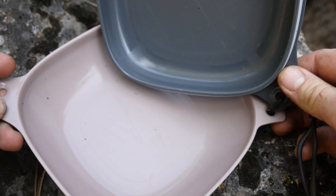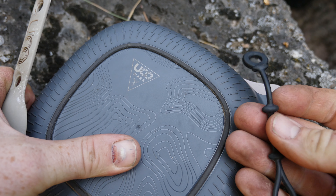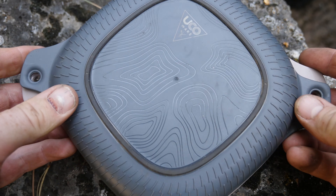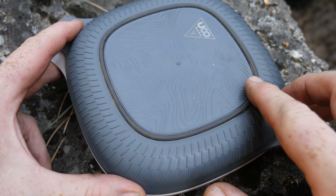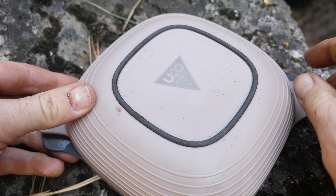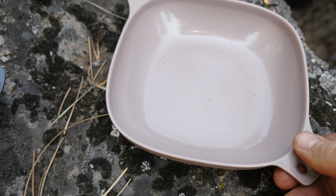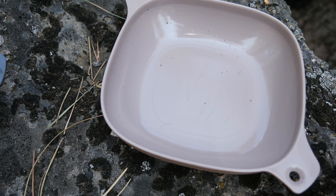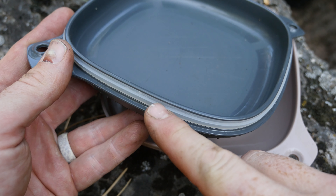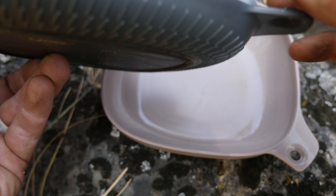Diving into the four-piece mess kit — four pieces includes basically the top and bottom of the bowl, their version of a spork, and the silicone strap. The whole piece sits together; undo the silicone strap and unwind your spork, which simply holds onto some permanent knots on the side. You can use the plate and bowl together, or pull them apart as separate pieces. They consider the silicone strap as one piece and the spork as one piece.